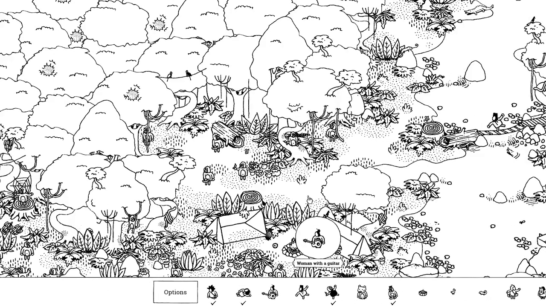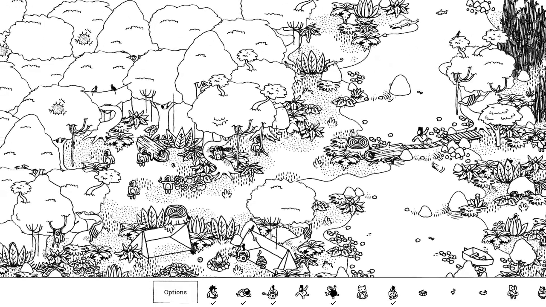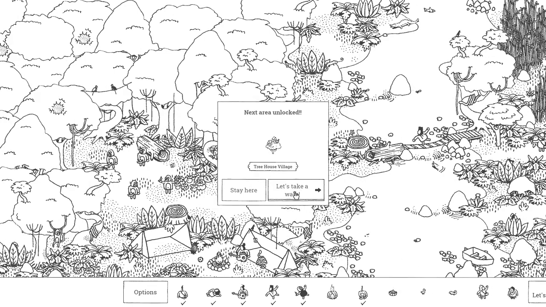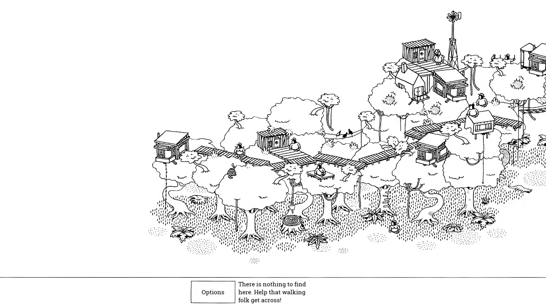Oh, there's a guy with a guitar. Or a woman with a guitar. Is that one of them? That is. That's Ono. And once you get to a certain point, you can continue to look for the rest, or you can go to the next level once you find enough of them. So, there's nothing to find here.